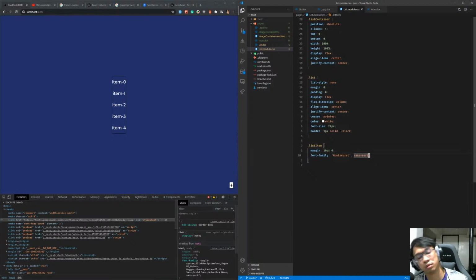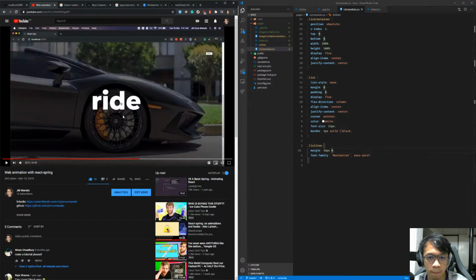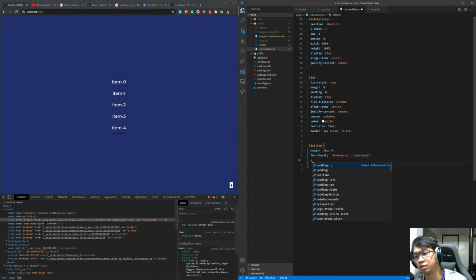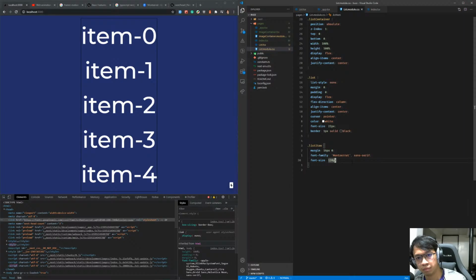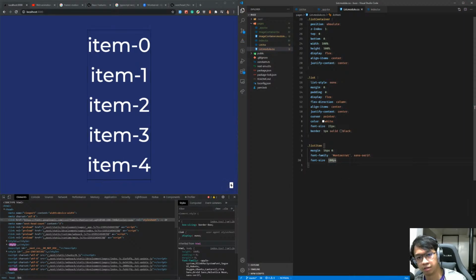Okay. Not sure what font size this is. Let's try 200. Oh no, not 200. 150. Okay, no. It's too large. 120. Nah. 100. Font family. Text transform.